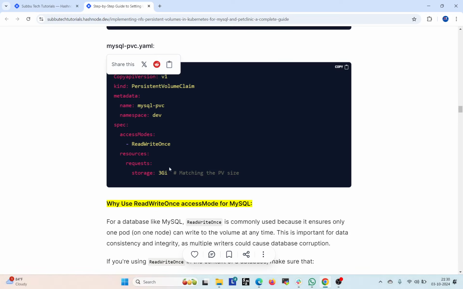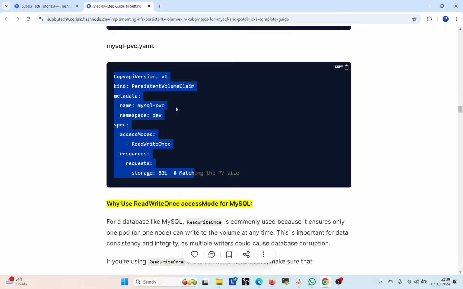Suppose here we require 3 GB space for our MySQL DB deployment to persist, to use the persistent volume, with the read write once access mode. So at the time of deployment, first of all we need to raise this persistent volume claim. Based on this volume claim, Kubernetes will search for the suitable persistent volume based on two main pieces of information.